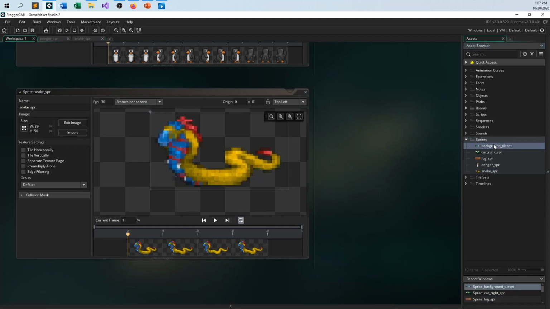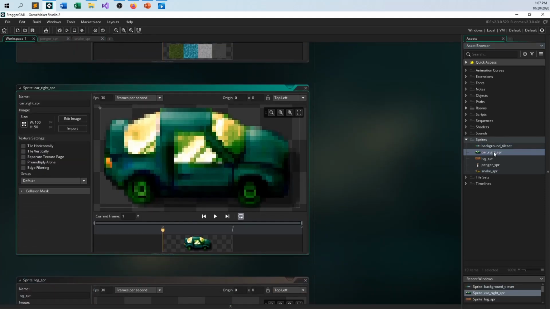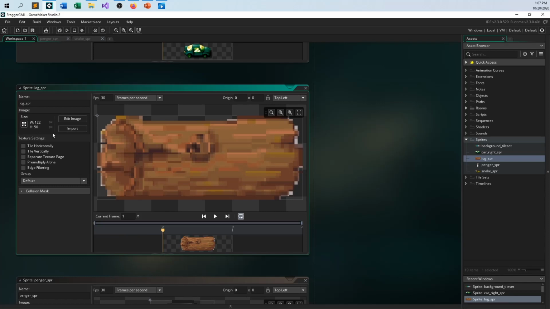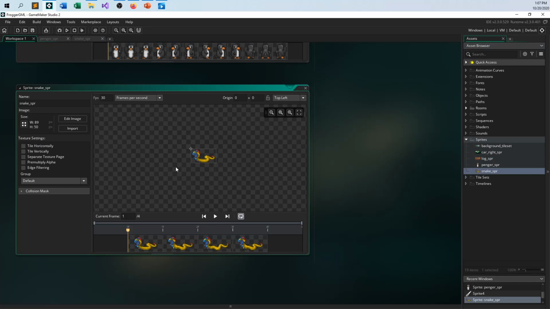And so my background tile sets, each tile is going to be 50 by 50. The car is going to be 50. Again, for these things, the height is really all that matters. The width doesn't matter so much because the width could be whatever you want it to be, but the height has to match one row per character we were discussing. So there's my snake. It's animating. She's animating. It's animating. And so we got all the sprites that we need.